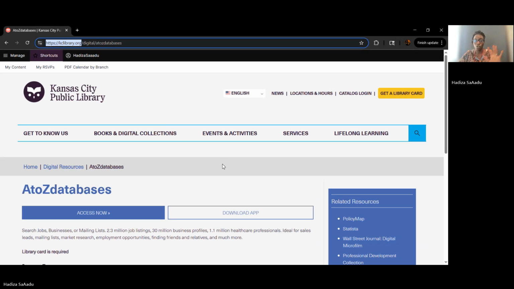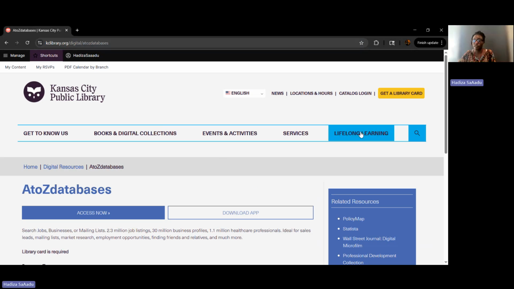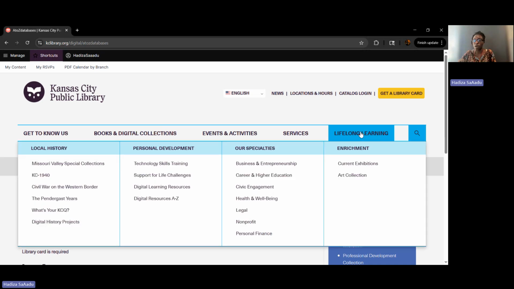You'll go to the library homepage, and then lifelong learning is where you want to focus your attention. We do have a web page that covers a guide to the business and entrepreneurship related digital resources in the catalog, and you can explore those through the business and entrepreneurship page.